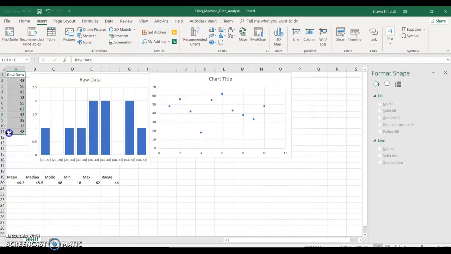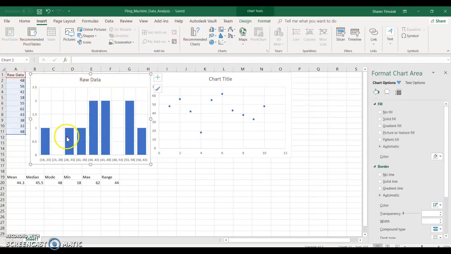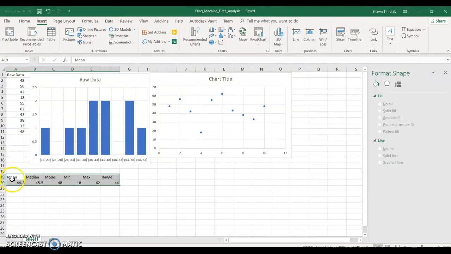Here are some of what we wanted to answer in this question. We have our raw data points listed here. This is what was referred to as a histogram, which shows us how many data points are within these ranges on the bottom. This is our dot plot, which shows each individual value of each trial. Then here are our summary statistics: the mean, median, mode, and the question asks us for the range. To find the range, the total distance between our minimum and maximum data points, we're going to calculate the minimum, the maximum, and then use those to find the range.